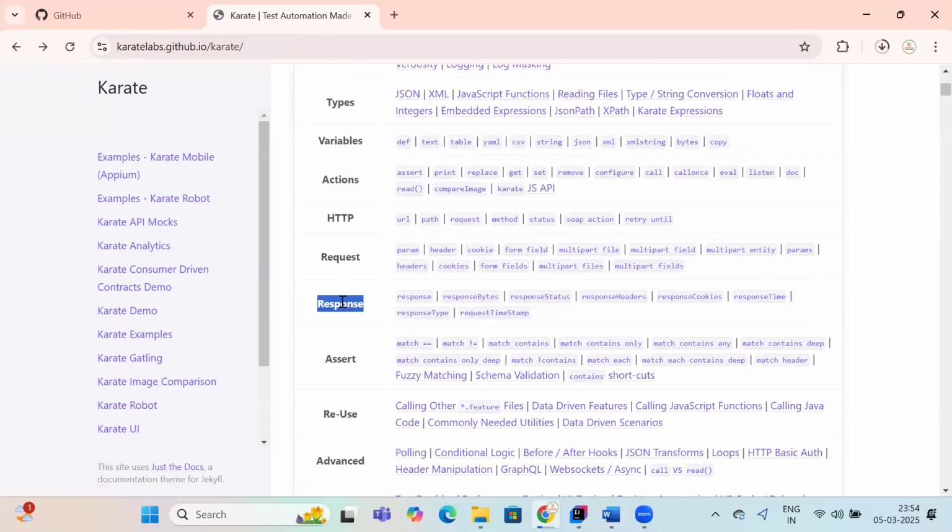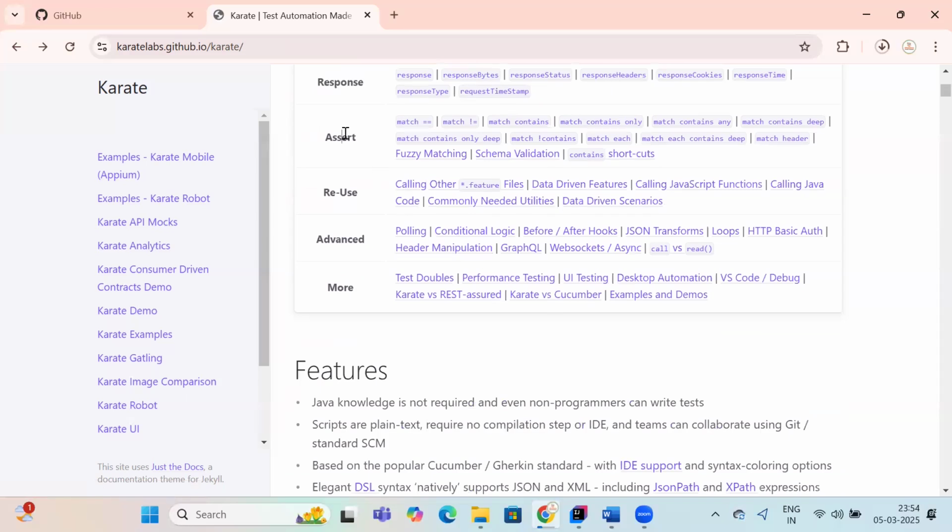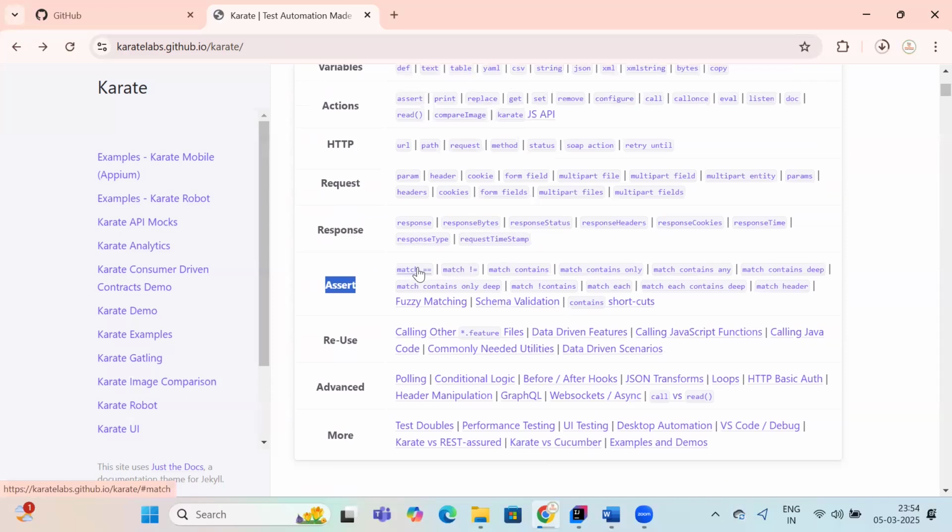We also have response time. Here you can see the response headers, response status, response cookies, and response time. The next feature is assertion, where we compare matching, contains, JSON contains, and JSON response contains, so we can match our test case.